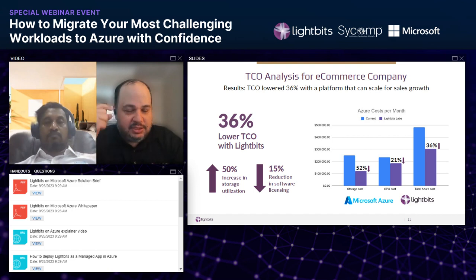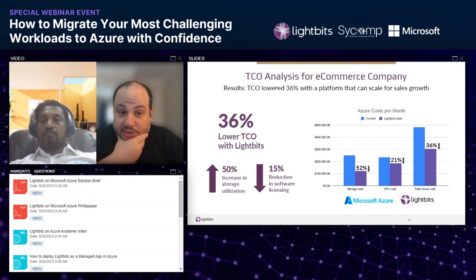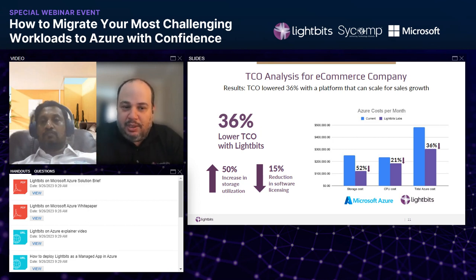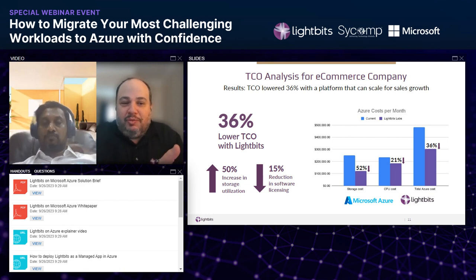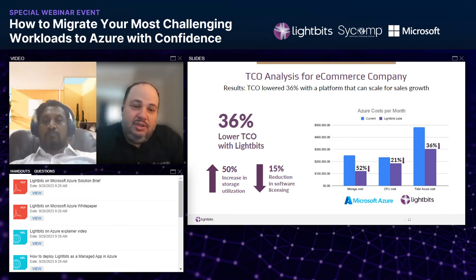And this 36% is not just coming from the storage side being more efficient, it's also related to the compute side. Once you have more efficient storage that can push more IOPS and more bandwidth, the compute that you need can also be reduced. If Lightbits gives you 1 million IOPS for a volume, I run one instance and I get 1 million. The alternative may give you 10K IOPS or 100K IOPS, and then you will need to run 10 databases to get such a level of performance. So the compute is also being affected.